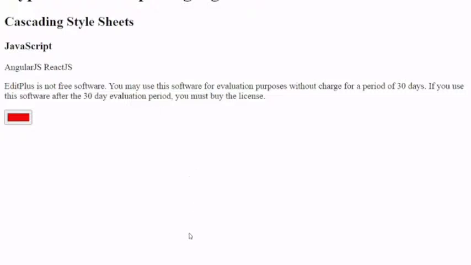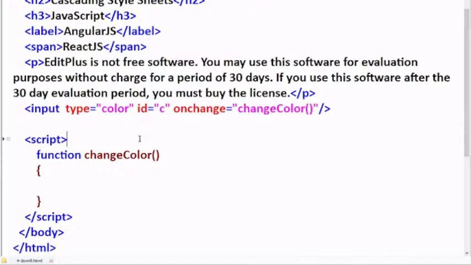How is it possible, sir? Very simple, isn't it?